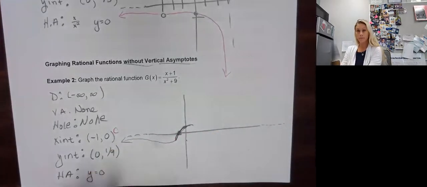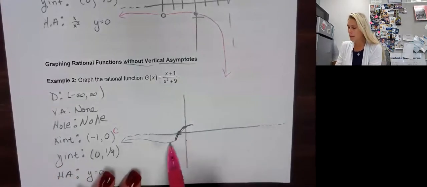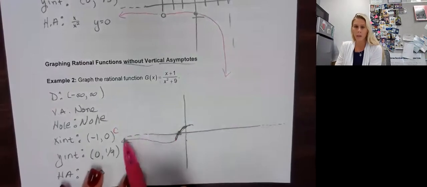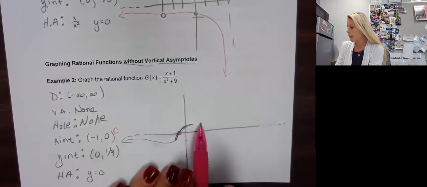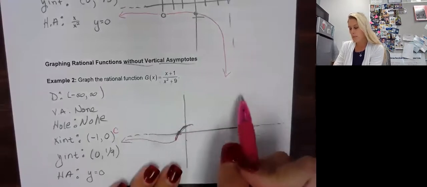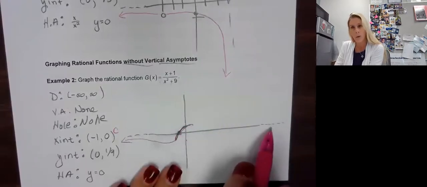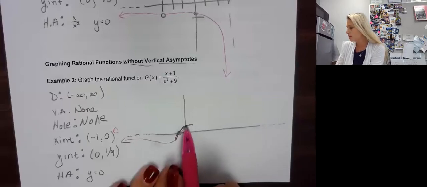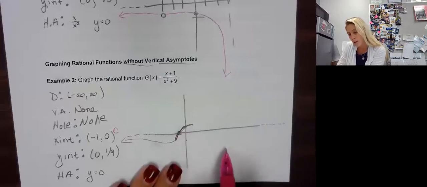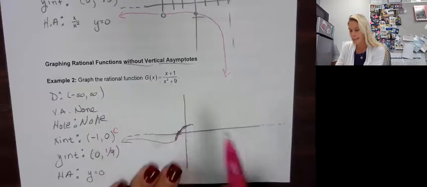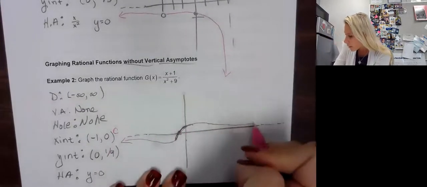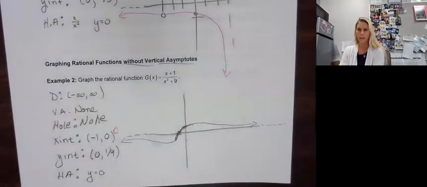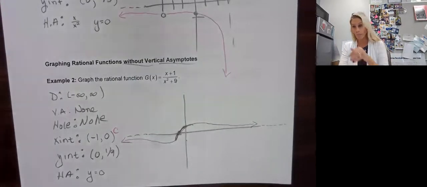Okay? We don't know where, unless we plugged in points, but we know at some point it's going to come up because of that horizontal asymptote. This one right here, okay, we could keep going up, I guess, but we know it needs to go to this horizontal asymptote. We also know it can't come back down because we would have another x-intercept, but we don't. So I know that I'm going to get close to that horizontal asymptote. And we're done.